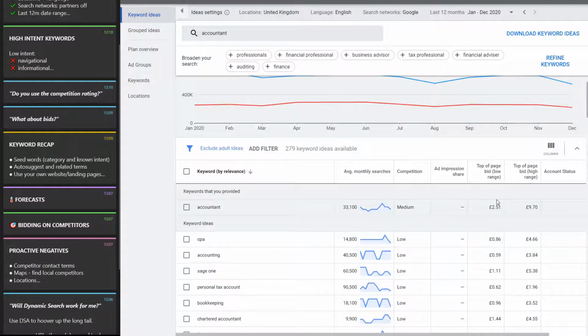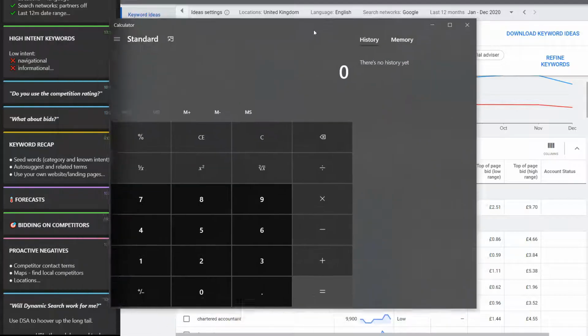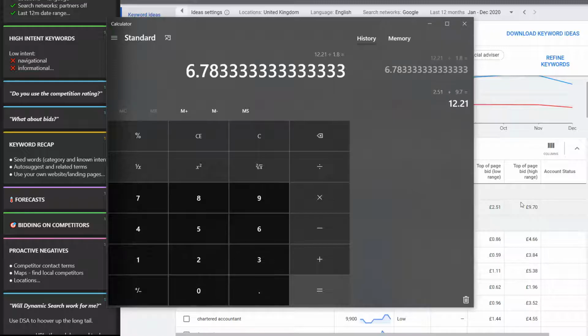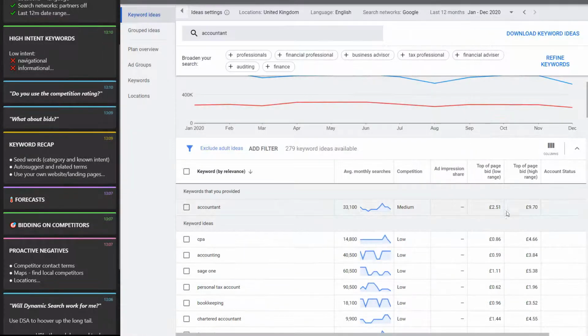So if we whack the calc on screen, here we do 251 plus 970 divide by 1.8, and that gives us a slightly high side. So the expected bid is probably closer to £7 or dollars again, or whatever your currency is.